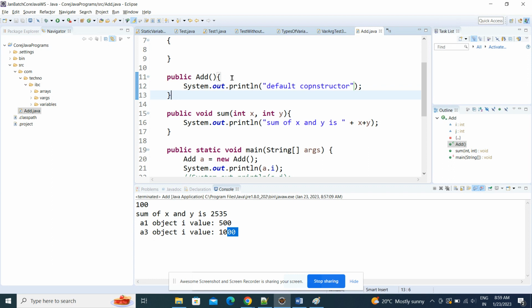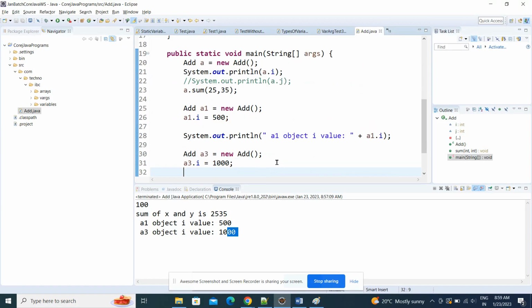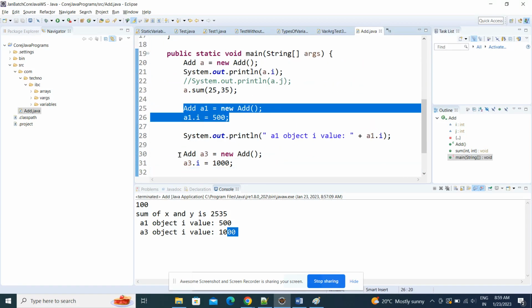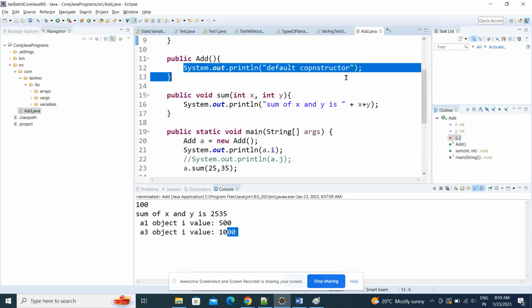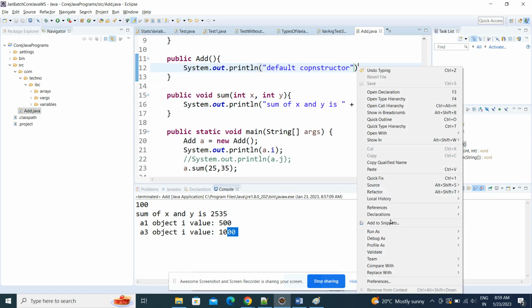Now let's say in this case we have created objects three times: one, two and three. So now this message will come three times. Now let's run it.